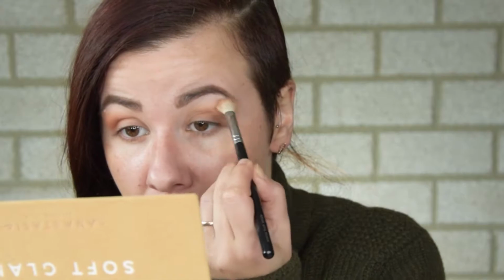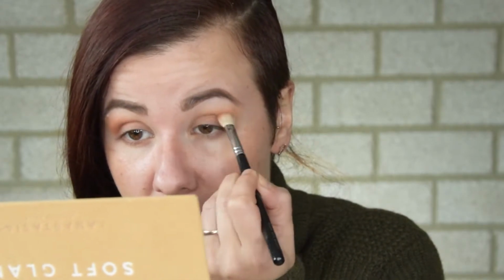But now I think I also need to represent my company, so I thought this was a perfect neutral palette for every day, and I would get a lot of use out of it. And it's definitely true. I've used it non-stop every day since I got it. I have either used a few shades or all of the shades, used it completely for my looks. But yeah, now we have our crease shade, our transition shade.